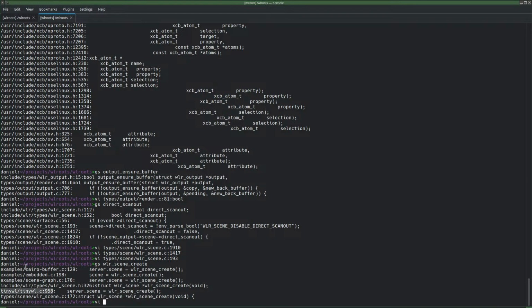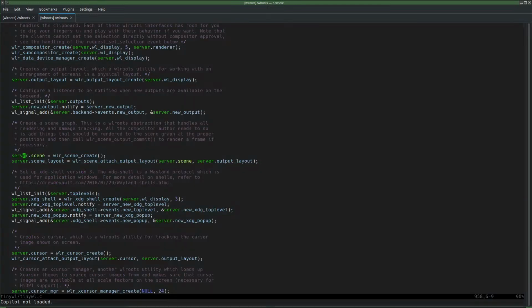Aha, we call it ourselves. Oh, these are examples. So it is a user function. Yep, this is the declaration in the header. This is the implementation, and the user calls it just once. So we call it here. This is my application, tinywl.